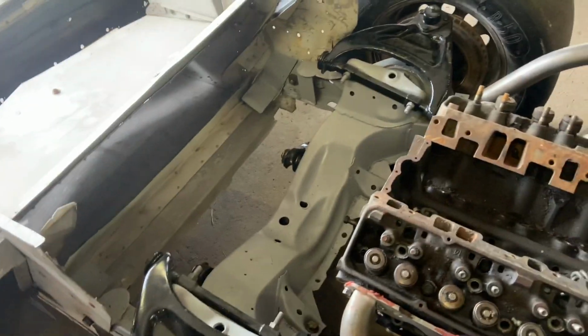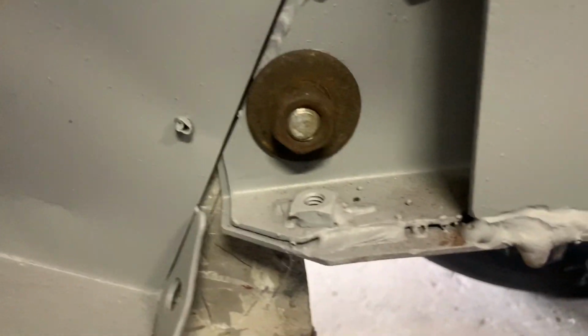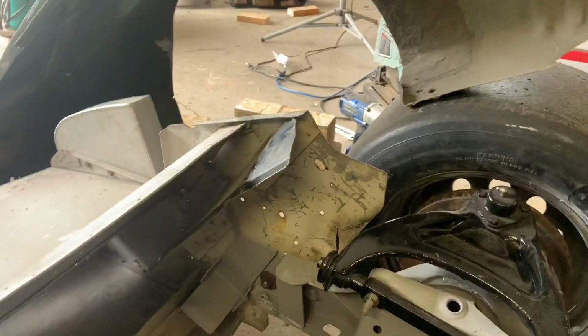Okay, a couple things are making some more sense. A couple things are making some less sense. So I don't know if I'm making progress or going backwards, but let me just show you where I'm at here. So I got the nose sloughed off and I've been fiddling around with this air funnel system, and here's where I'm at. So I moved them down to there from there. So you see the threaded nut there, and I moved it down to there. So that's forward and down. That should help with the hood. So that's what's making sense.